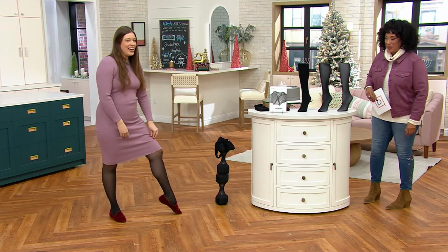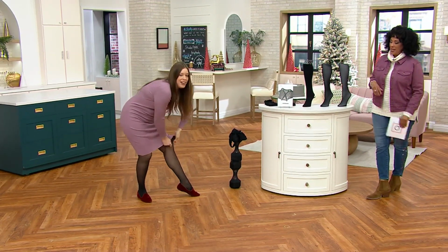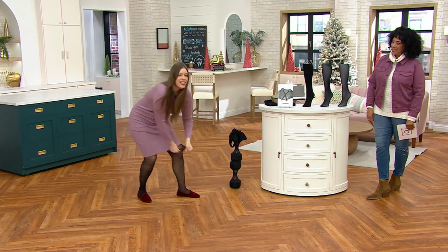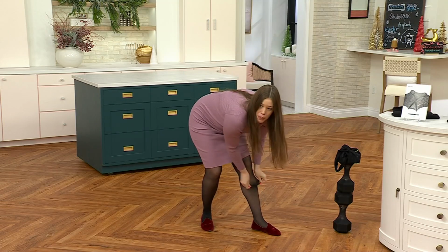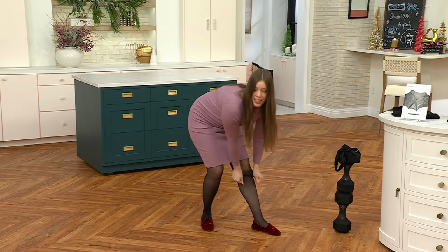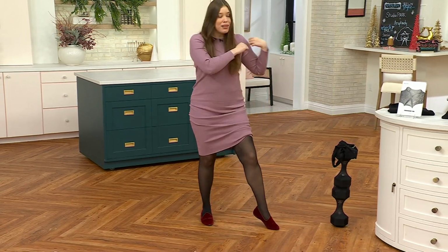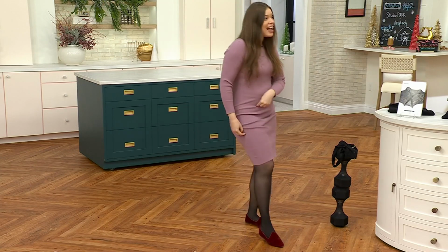Yes. So I'm wearing our Super Sheer, which is the one closest to Leah. And no matter how hard you tug these on in the morning, let's say that you're pulling them up, these are not going to rip. And this is one of those things that usually, you're lucky if you get out of the house or you have backup pairs when you go to the bathroom or you snag on something.